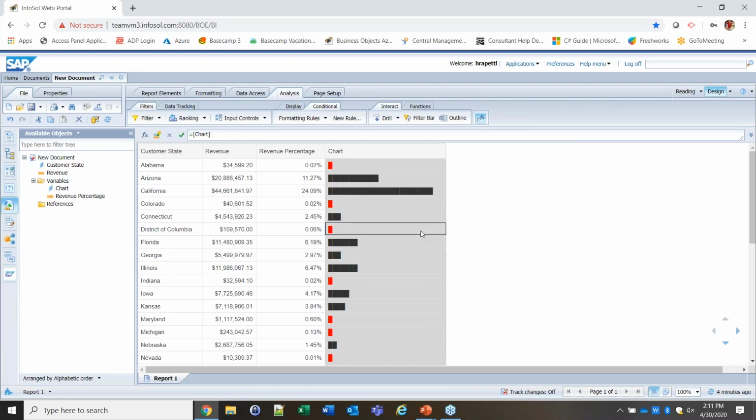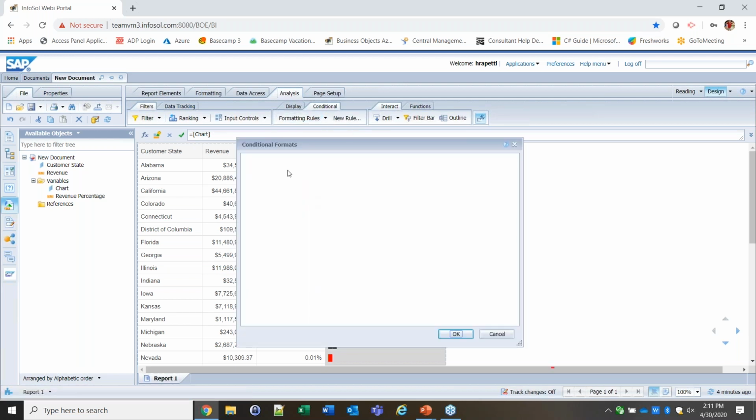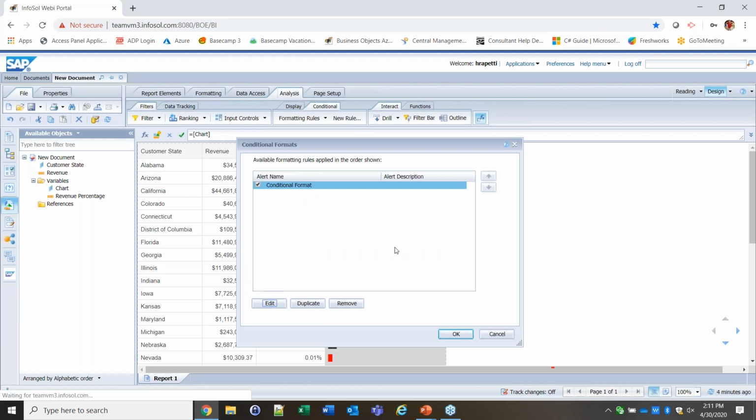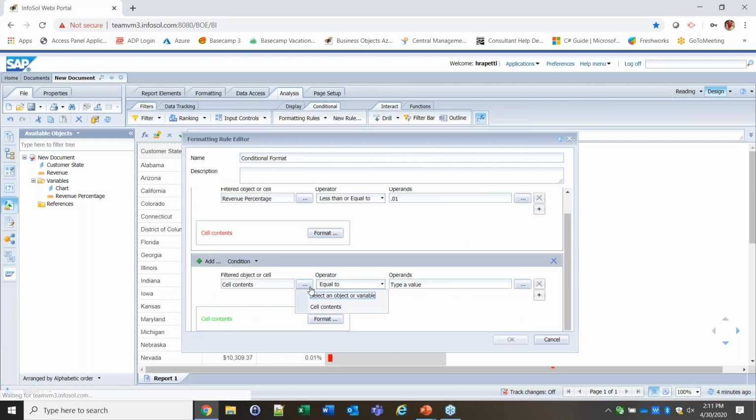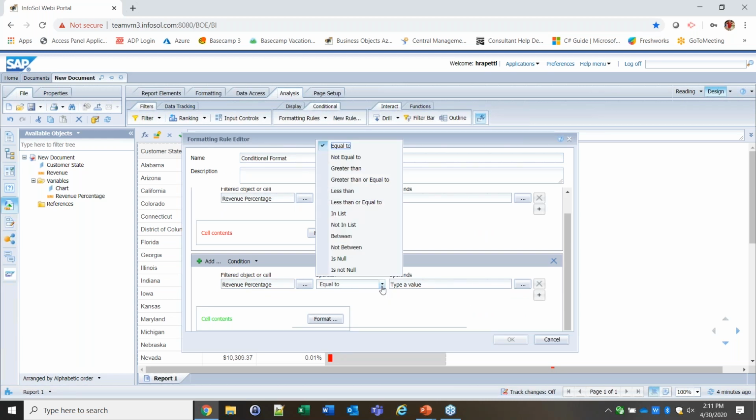So I'm going to go back now into that same rule and just keep building it out. I just wanted to show everybody what it's doing as I build it. So you can now see I'm starting to add some color to the chart. I come in here and I edit my rule. Now I'm going to add another condition, and I'm just going to keep adding on these revenue percentage conditions. So again, pick that revenue percentage. And this time I'm going to do less than or equal to 5%.